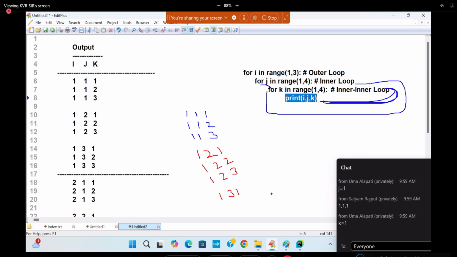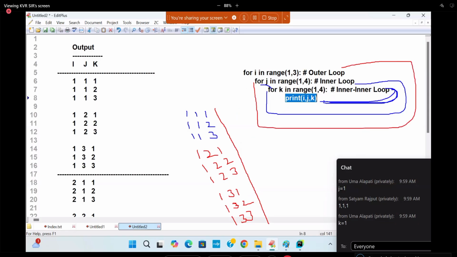What is the value of I, J, K? 1, 3, 2. Go to where? Inner loop. What are the values printed? 1, 3, 3. Go to where? Inner loop. The inner loop is what? False. Go to where? Inner loop is also false. Go to where? Outer loop.